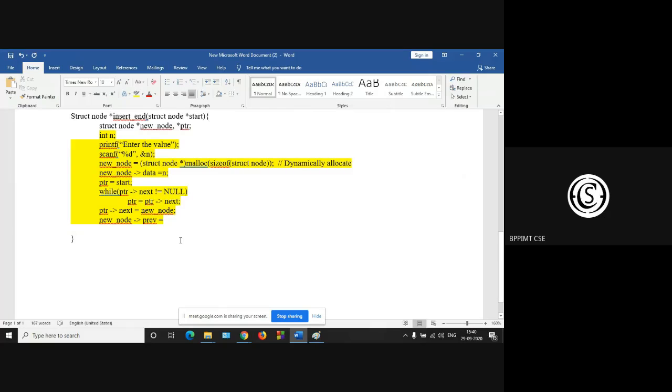So new node's previous is PTR. Okay. Finally, new node's next part is made null, and return start.